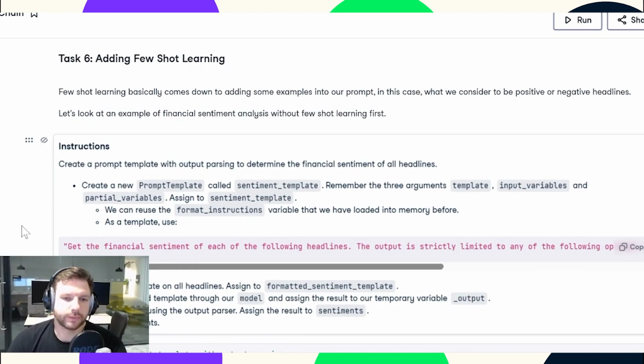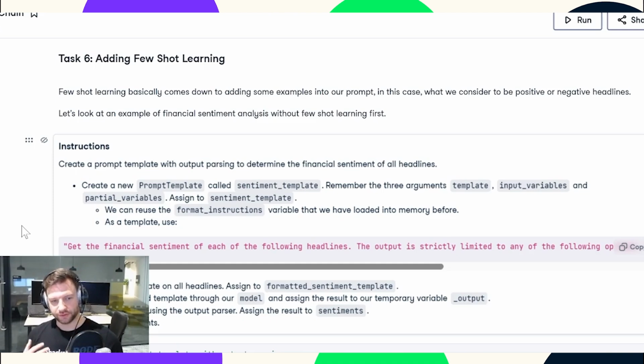Few-shot learning goes together with stuff like single-shot learning and zero-shot learning, where zero-shot learning is basically we don't add any examples. Single-shot is we add a single example. Few-shot is we add a couple of examples.